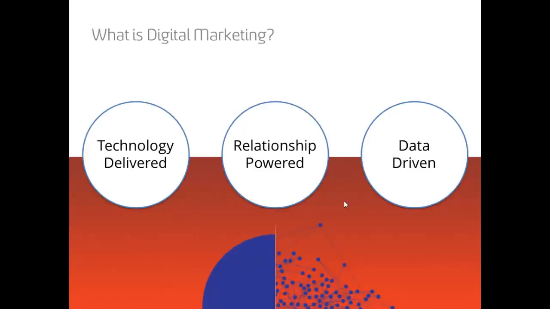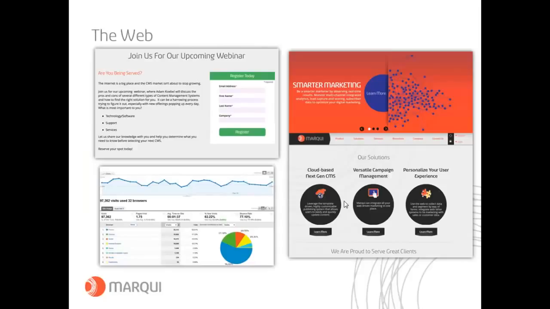So let's take a little bit of a closer look at the web. As a marketing platform, the web is usually the first place that an organization that's new to digital marketing is going to turn, and usually this is for good reason. Your website should act as the hub for all the digital marketing that you're doing. It's host to your most basic content. It's the place people will find you when they're just casually looking. Sometimes, if your search engine optimization is good, they're going to find you when they're not even looking for you. And the web, you can think of it as the first conversation. It's the handshake with your prospective customer.